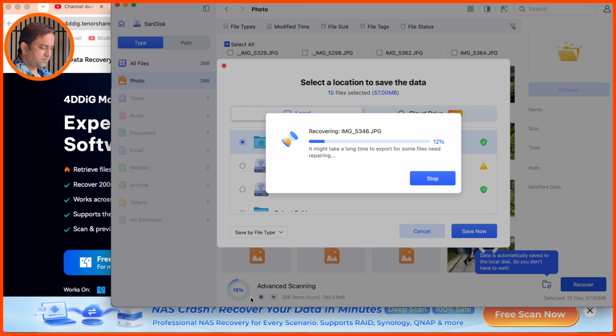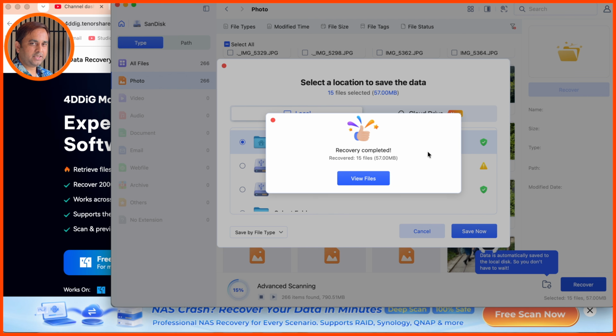You can let this process complete to 100% and then do the same recovery process afterwards. This particular hard disk has thousands and thousands of photos, which is why I stopped and recovered only the selected photos. Wait a couple of seconds for the process to complete. You can also run the software during the night to recover the entire information of a specific device. Otherwise, you need to spend time according to how much data you have.